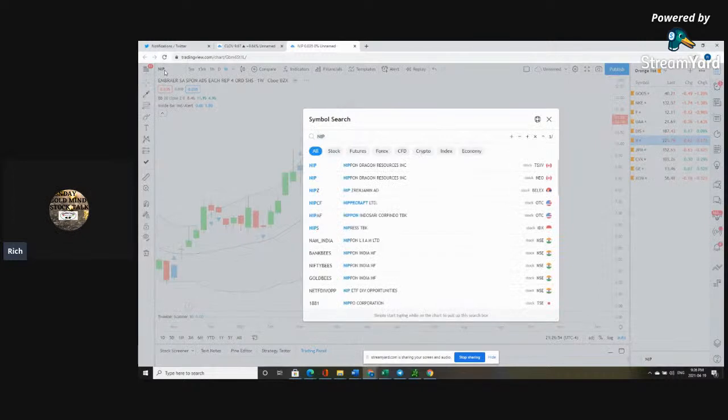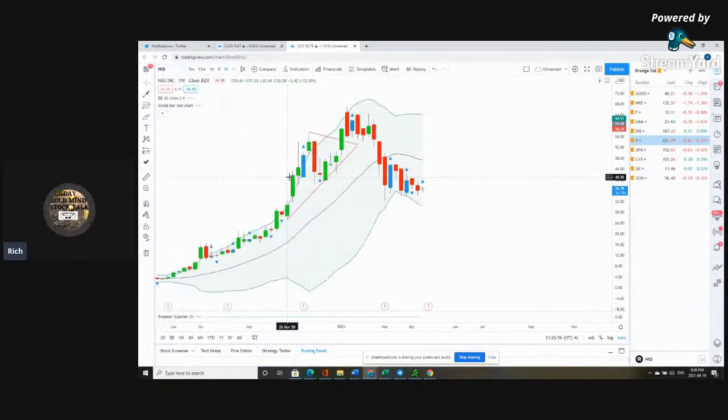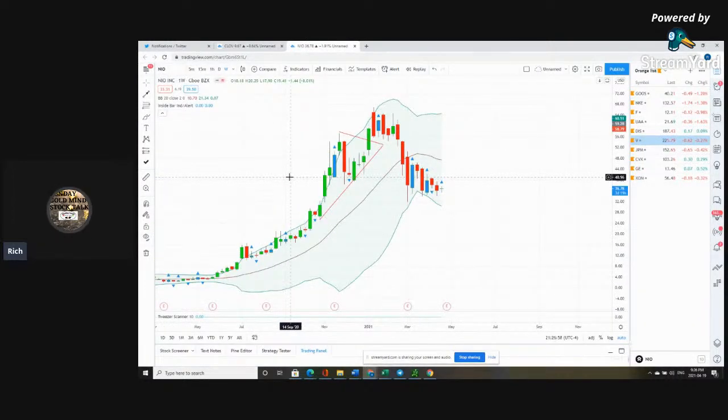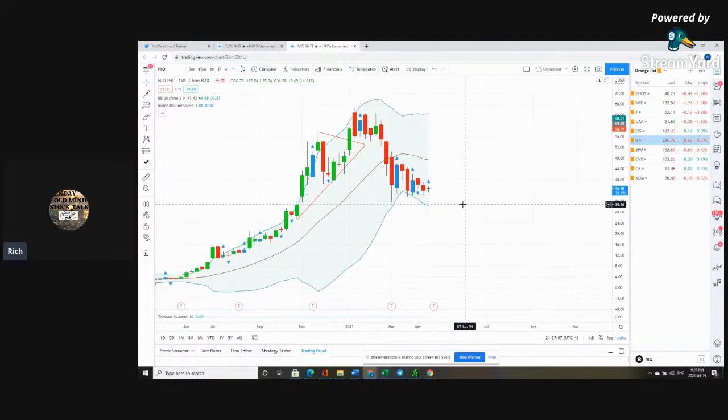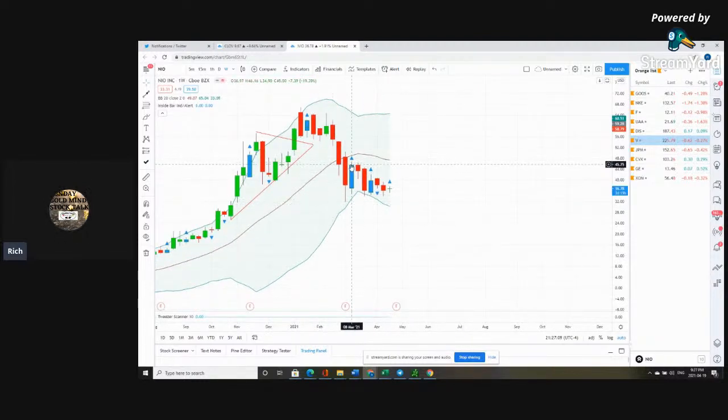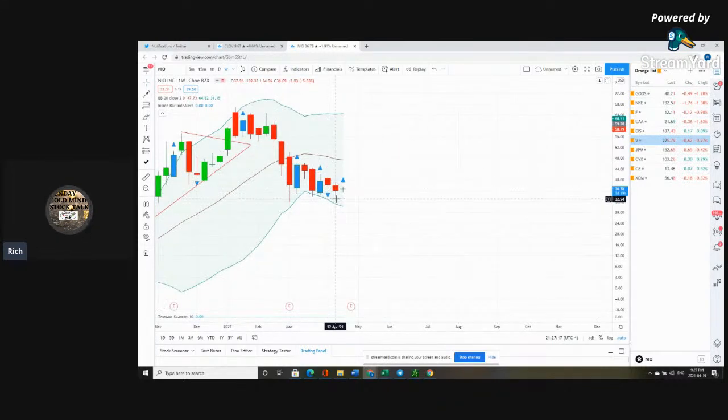NIP, what the hell is NIP? No, it's NEO, I'm joking. All right, NEO. NEO is doing a very good job of trapping people, so I want to see what happens this week. How does it close? Because it's been trapping bulls throughout the last few weeks, breaking out and trapping bulls with these inside bars. Here's a double inside bar pattern, which broke down and is just staying here. These are many traps laid out on NEO, so let's see how this week closes in order to have a better analysis.